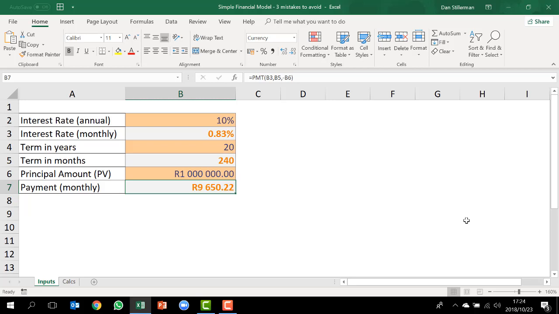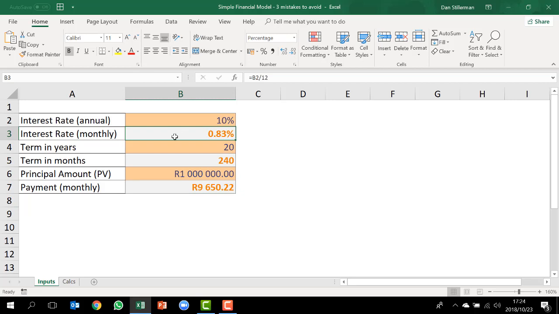So that's fantastic. And our input sheet is now formatted really well. We've got our 3 input cells, which we can see very clearly. And then we have our 3 calculation cells with the gray background and the orange text. So as I mentioned, we really do encourage that you use some kind of convention and standardize the way your cells are formatted in all of your models. So that is mistake number 1, to avoid formatting your cells.